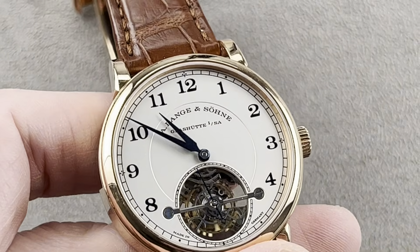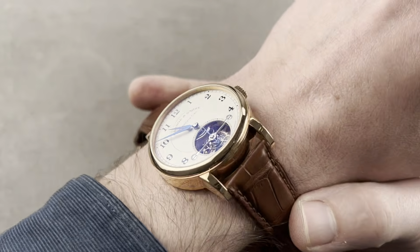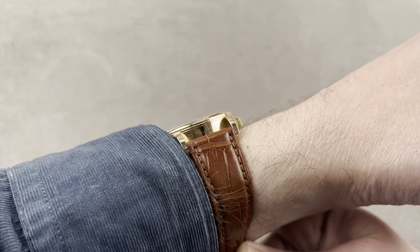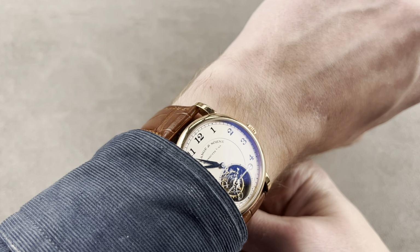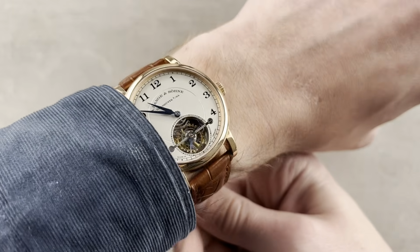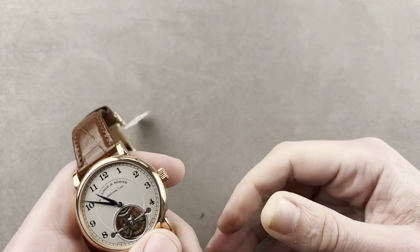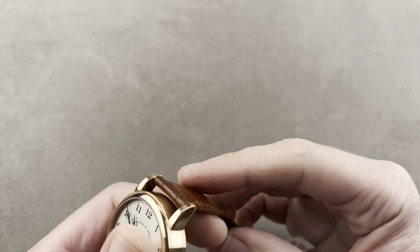So the watch wears really nicely at under 40 millimeters. It's the right size for a modern dress watch. Not petite, not 32 to 35 millimeters, but also not over 40 millimeters. And you can see it's flat enough that if you want to wear this with a sleeve, it's going to disappear right under that sleeve. It's compatible with a smaller wrist. It's compatible with tight formal attire. And it's a lovely piece that shows what Lange does so well, sweating the details.